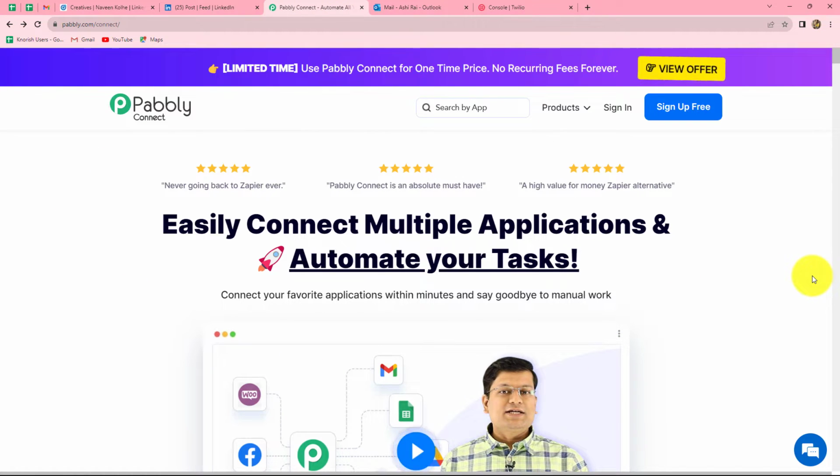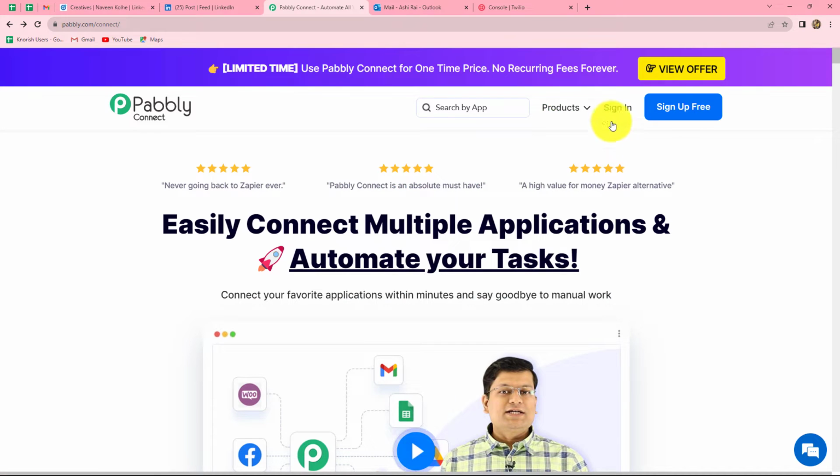So this is the homepage of Pabbly Connect, where we can reach directly by typing pabbly.com/connect, this URL in our browser. Once we reach this home page, we can find two options here, sign in and sign up for free. So if you are an existing user, you can directly click on sign in. But if you are a new user, you have to click on the sign up for free button to create your free new account. And it is not going to take more than 2 minutes. Also, when you create your account, you will get 100 free tasks every month to explore this amazing software and to test multiple automations.